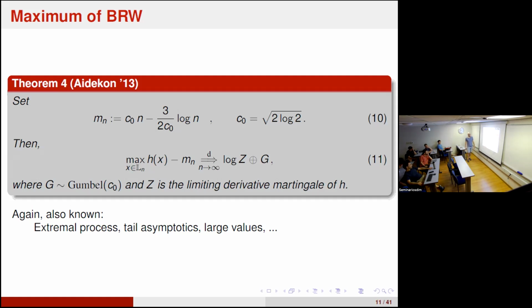The question: the 3 halves instead of 3 fourths is just because you have binary branching? Yes. If you had something else, that would have been something else. You're comparing to the Gaussian free field. Probably if you match the variance and take a 4-ary tree, it sounds reasonable that it would be the same.